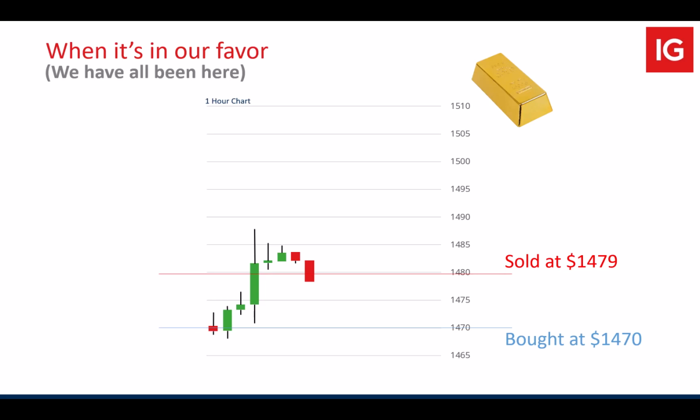And professional traders, by the way, have to try and contain that inner voice and say, okay, you know what, I'm going to keep it open. But what we do by default, and this is why I'm saying this is what we do from a psychological standpoint, is we have a tendency to close it out, and we close it, let's say, just as an example, at 1479. By the way, we've all been here.